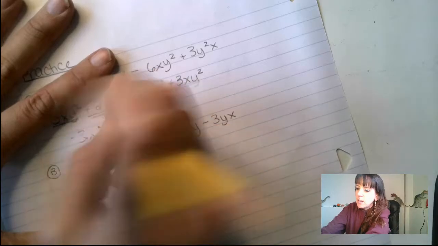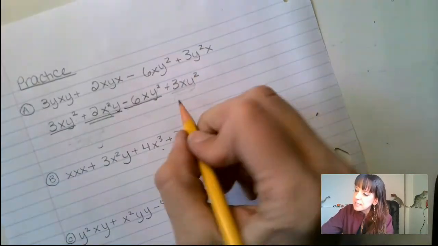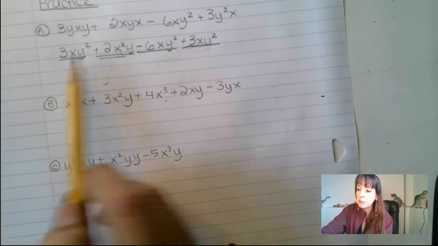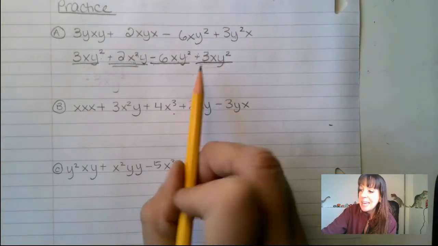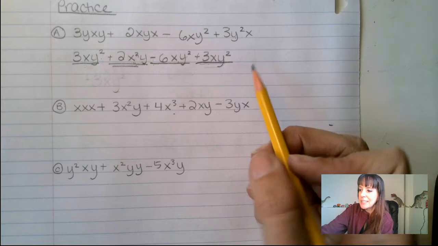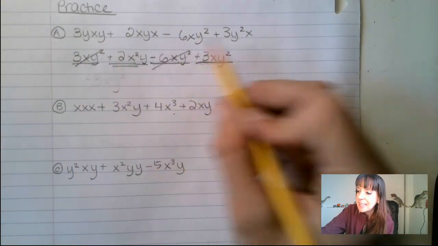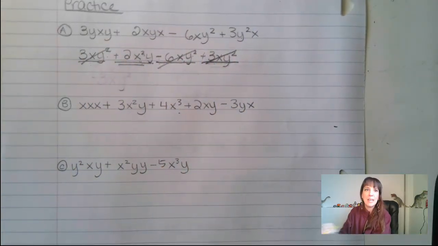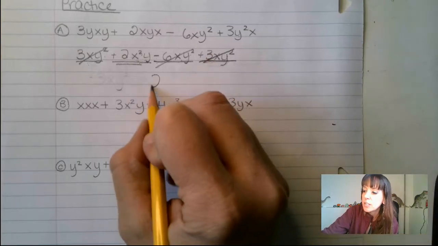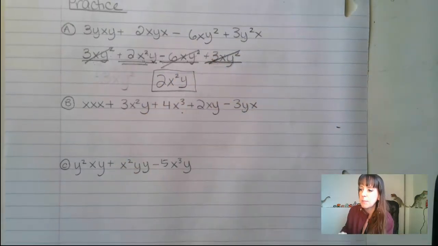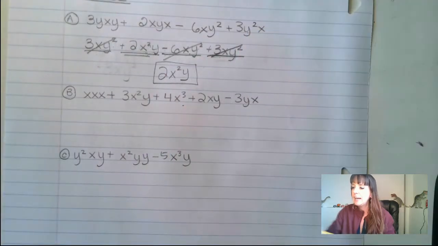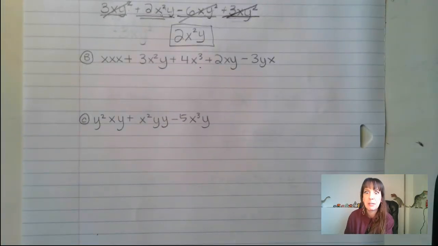Okay, so with that said, let's do this. So we know that that was -3, right? These two things. Now, if we were to combine this, -3 and +3, that gives us 0, right? So this and this all cancel out. And then we have just this guy here, 2x squared y. That is the sole remaining survivor there. Okay, let's take a look at the next one, and I'll try not to mess up on this one.